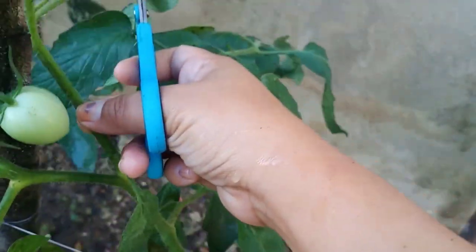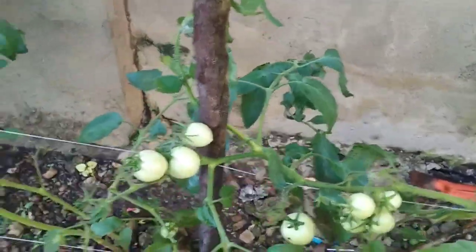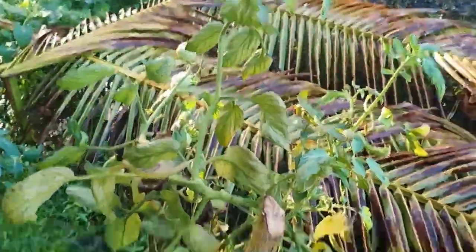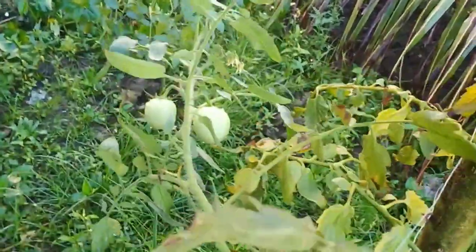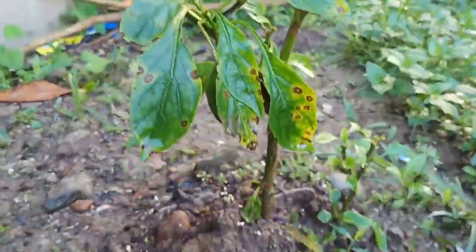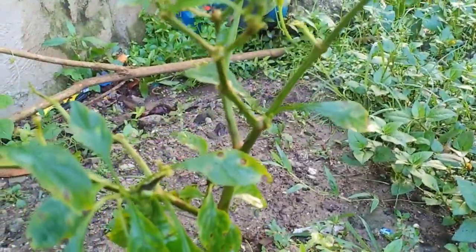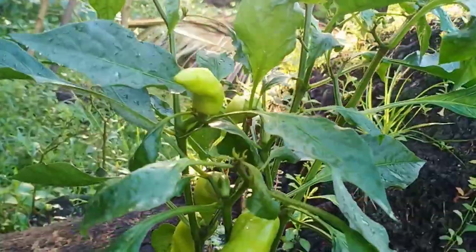A lot of ends here. Actually, this one is just a sucker. That one goes bad too. There's a lot of pest in it. Ouch. There's a lot of ants. And look, even this bell pepper. I really need to have that powder. Look, there's a lot of ants. And some bell peppers too.